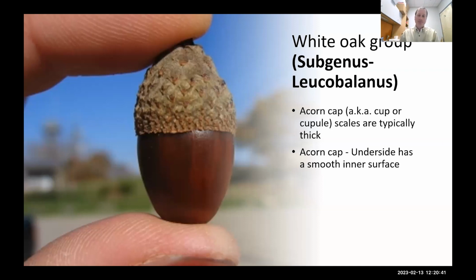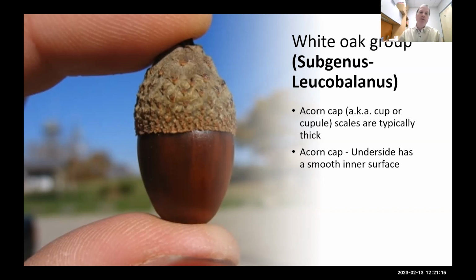So here we go. Chestnut oak is in the white oak group. And here are some things maybe that may help you to separate and kind of narrow it down to, am I looking at a red oak here, or am I looking at a white oak here? And knowing then that there's multiple species within the white oak group and the red oak group. So with acorns, we can see here the acorn cap, also known as the cup, but also cupule, if you get very scientific and use some of the scientific terminology.